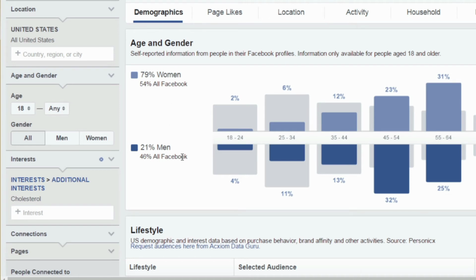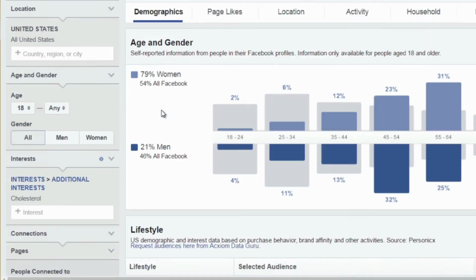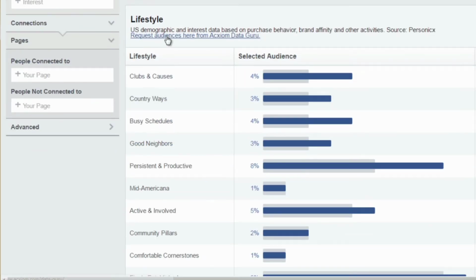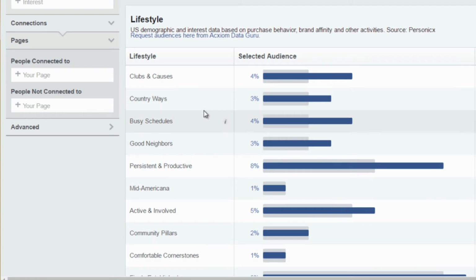So it's about 50-50. The majority, of course, are women that are at least searching for items related to cholesterol. Now, if we scroll down here, you can even see lifestyle. The people that are searching for cholesterol are also searching for these other types of subject matters.